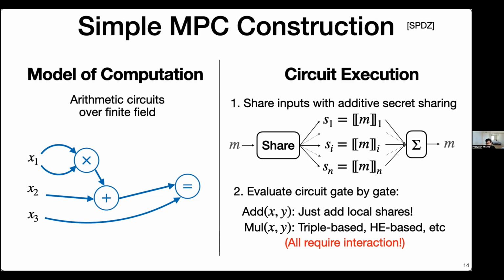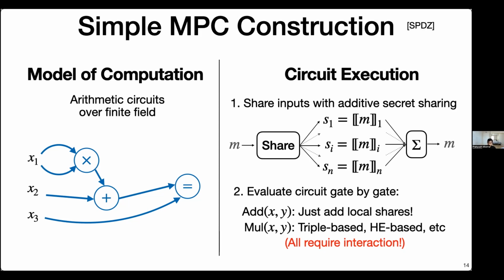So really what you want to do in these MPC protocols is minimize the number of multiplication gates in your circuit, but also minimize the number of consecutive multiplications. So when the output of one multiplication feeds into another multiplication, right? This is called the multiplicative depth. And really you want to minimize this multiplicative depth because it determines the sequential number of network round trips that you need to make at least. Okay.